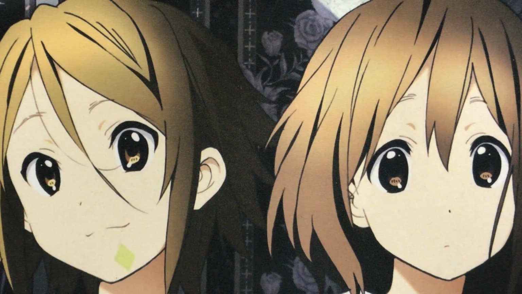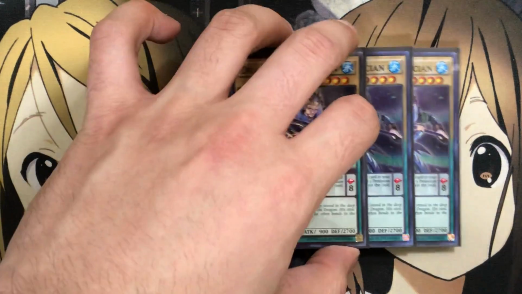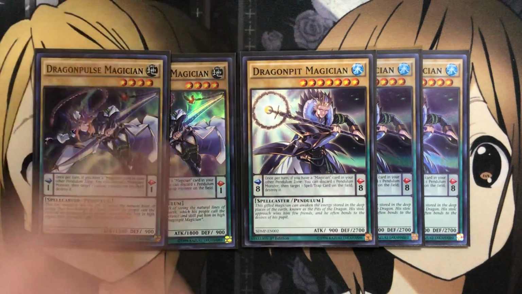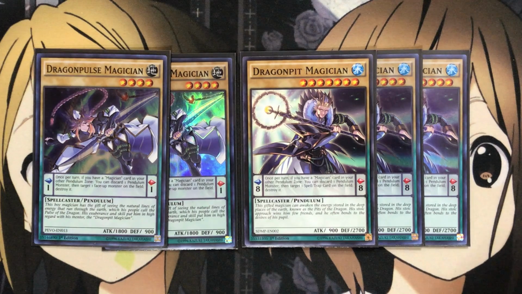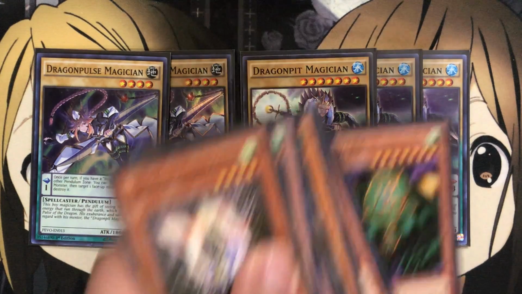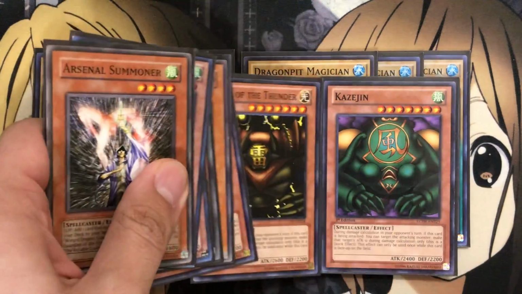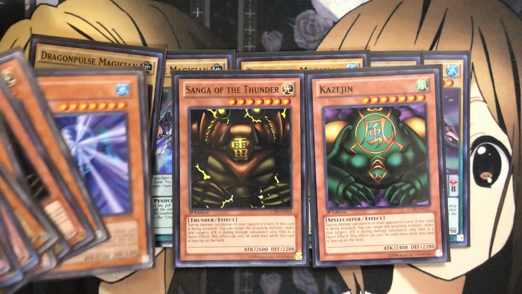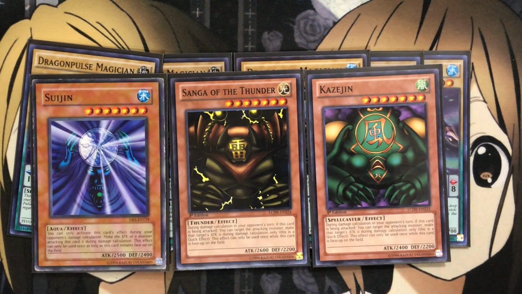Now, for the easier way to summon out the different Guardian monsters for your Gate Guardian, I found the best way to go about it was a Pendulum engine. So I am running 3 Dragon Pit Magician and 2 Dragon Pulse Magician, being the scales for the setup, a scale 1 through 8. Also, just having the options to search these cards out with Pendulum Call, and then just Pendulum summon out the 3 Guardian monsters onto the field to use to summon out your Gate Guardian.